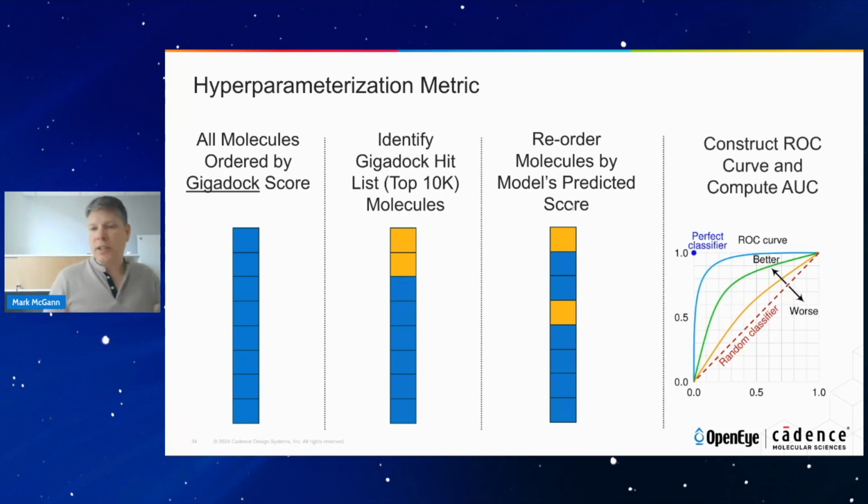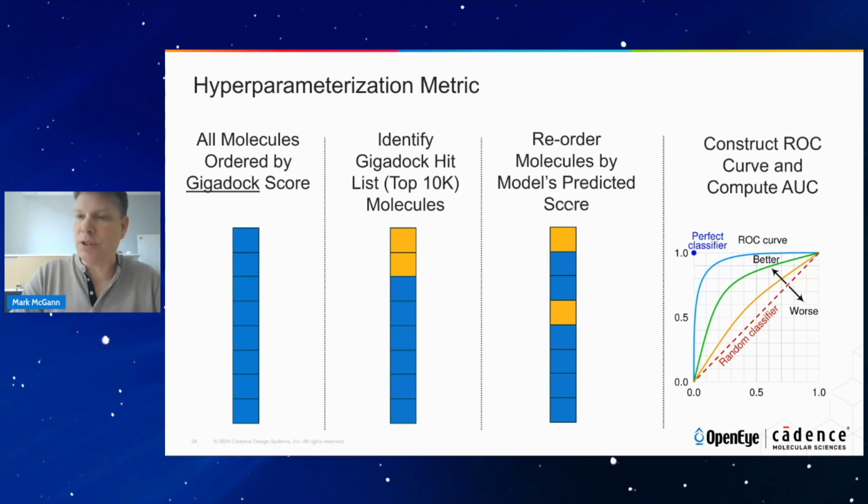But we've still marked the molecules that should be in the top 10K hit list. And then using this, we construct a receiver operator curve, where on the x-axis is the non-Gigadock hit list molecules, and on the y-axis is the hit list molecules. So we want this curve to be as high and to the left as possible, because that indicates that the Gigadock Warp hit list model's prediction is doing a really good job of predicting the actual score. And we compute the AUC, the area under the curve, which will approach 1 as the model becomes perfect as well. And I use that in a lot of the graphs that I show you.